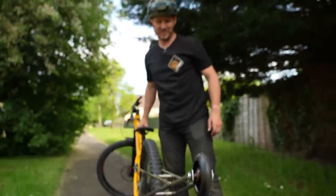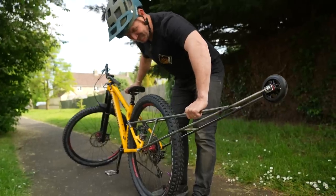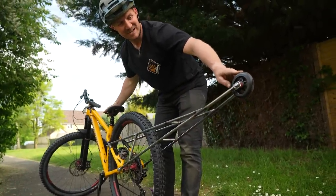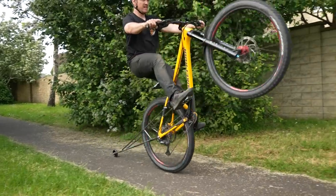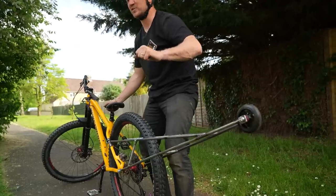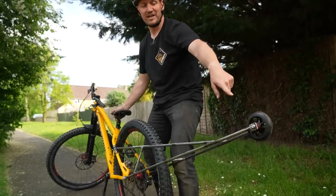She's not straight, but she's true. Let's test it. It feels weird because at that point is where I want to hit the brake, and when I hit the brake, I don't use it. So I'm going to go death grip and then just loop out and see if I can actually roll on that.